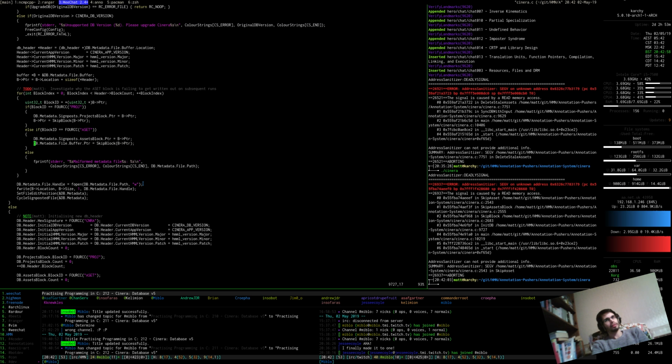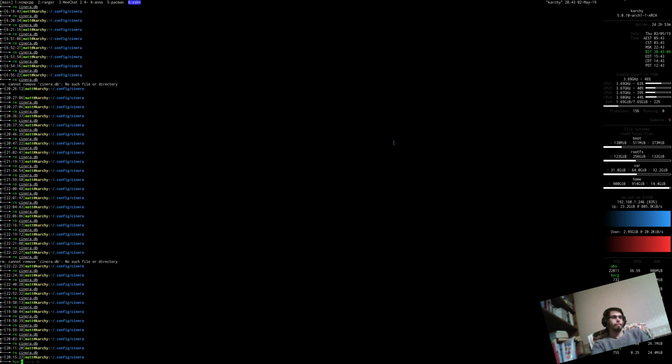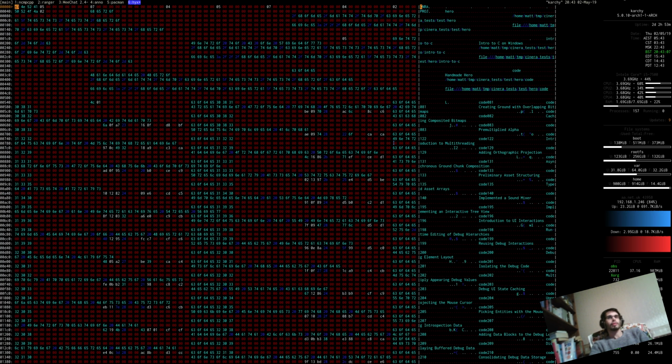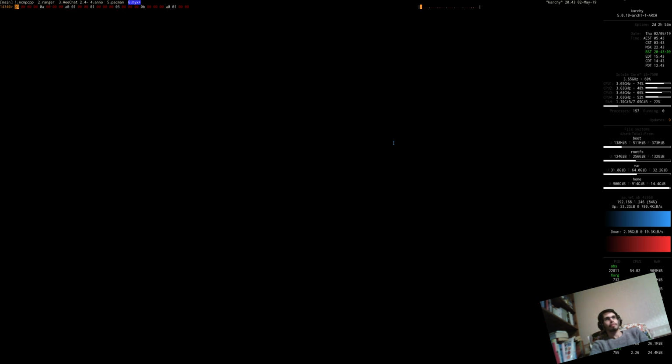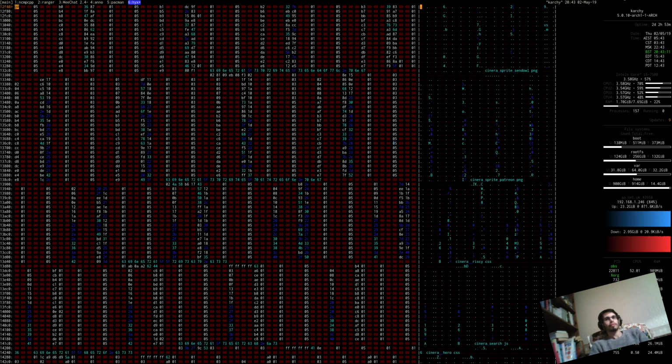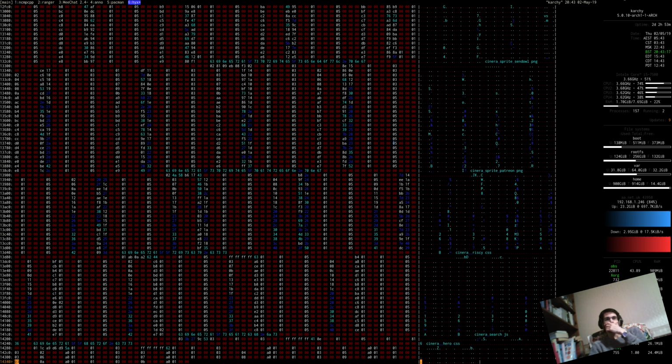I suppose that could be, yeah, it could be just garbage, could be crashed here, didn't we? Yeah, this ain't going to be right. Cinera hero.css and then not enough stuff. Yeah, that's definitely not correct.